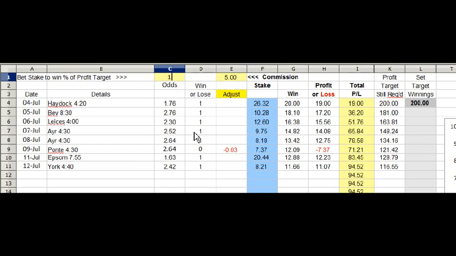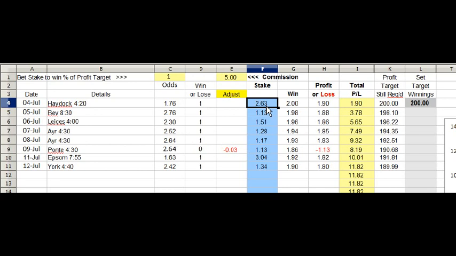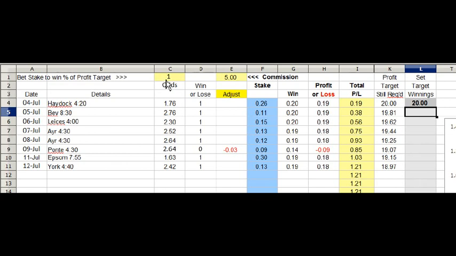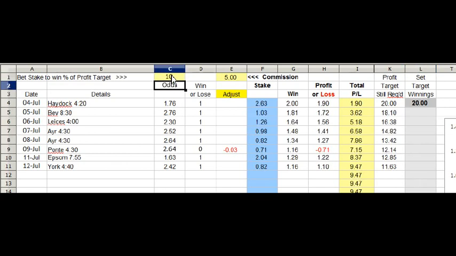So if you put 1% in there, we finish up with a stake of 2.63 instead, and for this set of results we finish up with a profit of 11.82. Now this time if we alter our target to 20 and set our percentage to 10, our profit is less this time. Look, 9.47 instead of what we had before, which was 11.52.